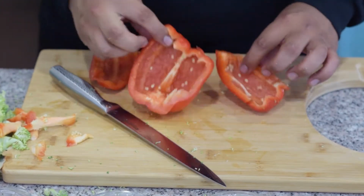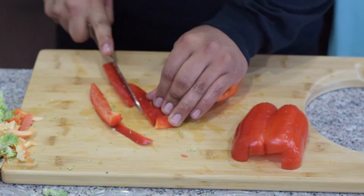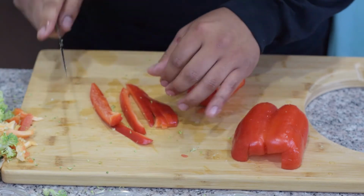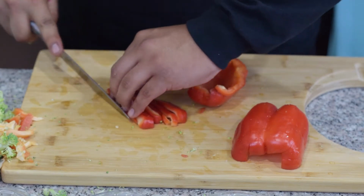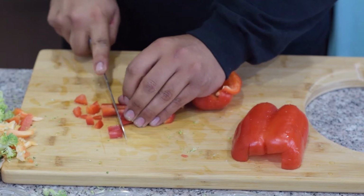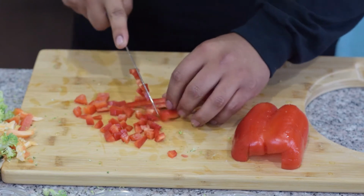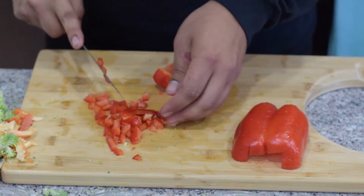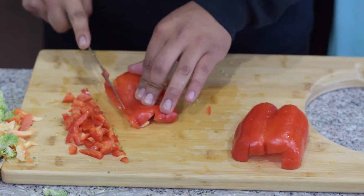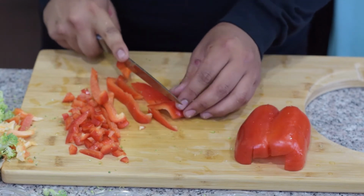I'm gonna go ahead and give these a rinse. You wanna make sure you get the seeds out of there, so I'm gonna give these a quick rinse. Just cut it long ways. All right. Put it down like that. Make them a little bit smaller if you want. All right. Remember, we want to do about one small red bell pepper. Kind of just press down.